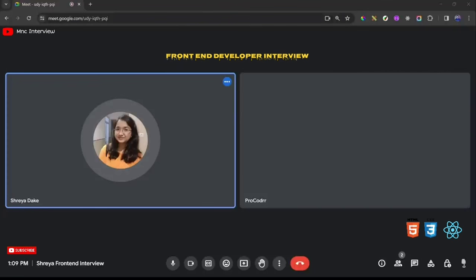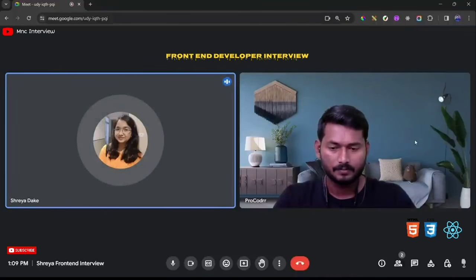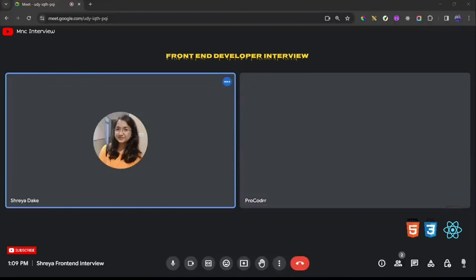Okay. What are attributes in HTML? Attributes provide additional information about the element or the tags, and they are included in the starting tag. It is not a starting tag, it is an opening tag. Yes, opening tag.